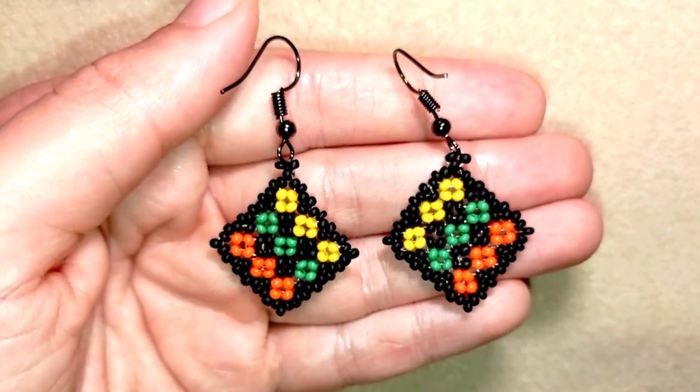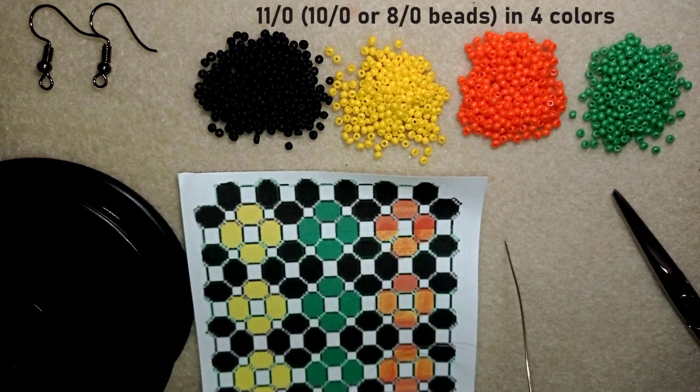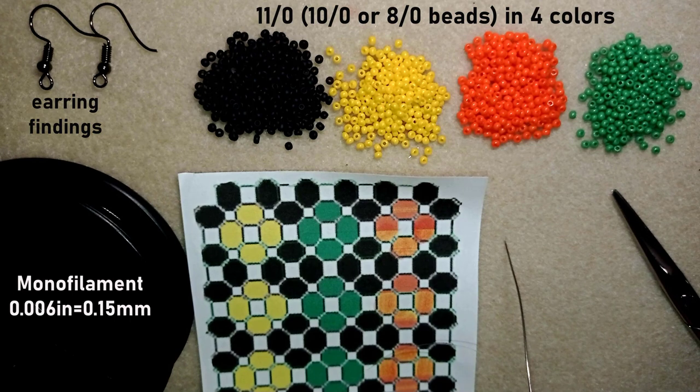Now I will start with the list of the materials. Okay guys, so what I'm using here for this video are 4 colors of 11-0 seed beads. You could definitely use 10-0 or 8-0 beads for this project, they all work. These are earring findings. This is monofilament, that is 0.006 inches or 0.15 millimeters. You could use similar size, 0.14 or 0.16, it's up to you. And you could use fire line if you want.